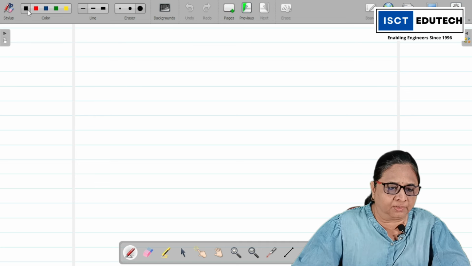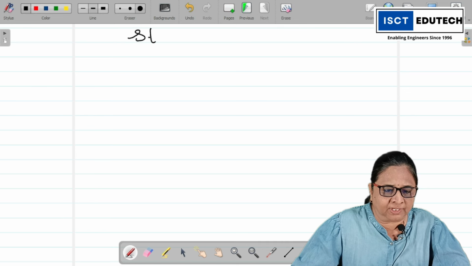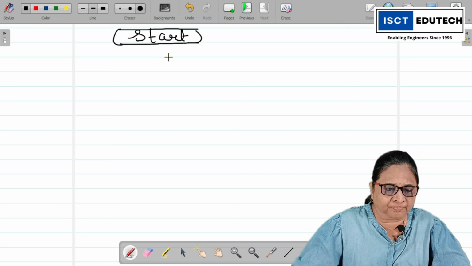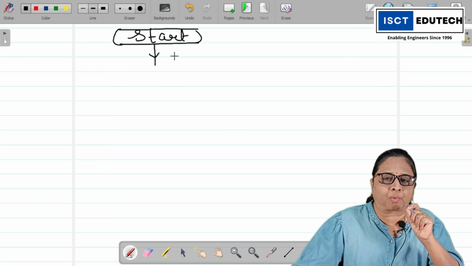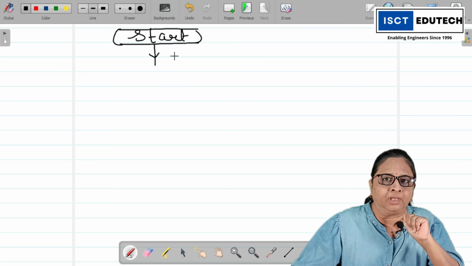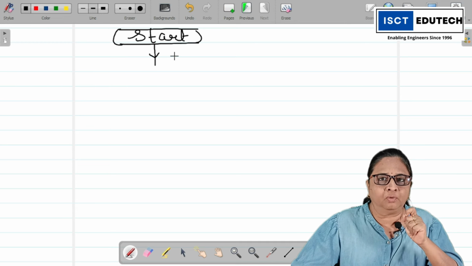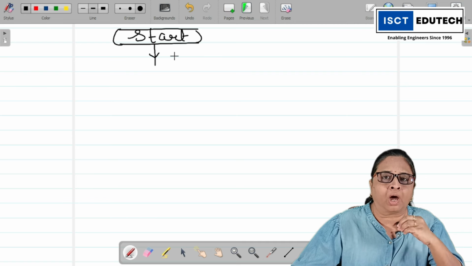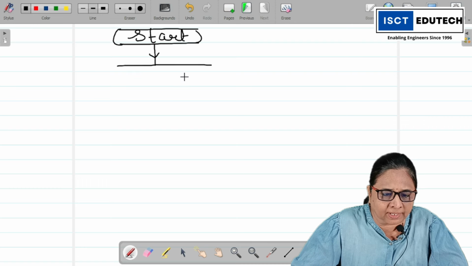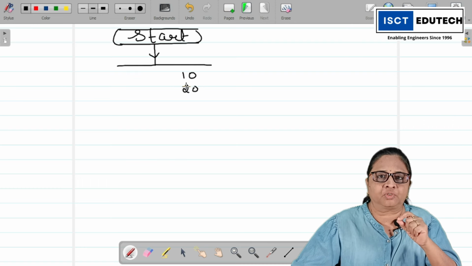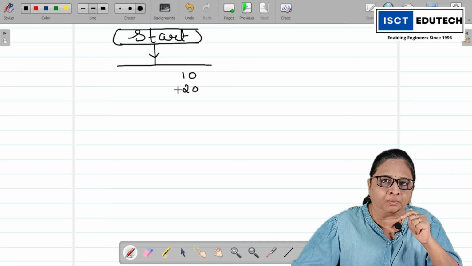So my flowchart is going to be, again, we start with the first step as start in a rounded rectangle. Put an arrow telling that you're going in this direction. What is the second step we have given in the algorithm? We provided two numbers 10 and 20. Now, let's understand whatever data you give to a computer, where does it go, how does it get stored, how do we refer it? Now, when I give the numbers 10 and 20, we know that every piece of data that you give always goes into RAM.